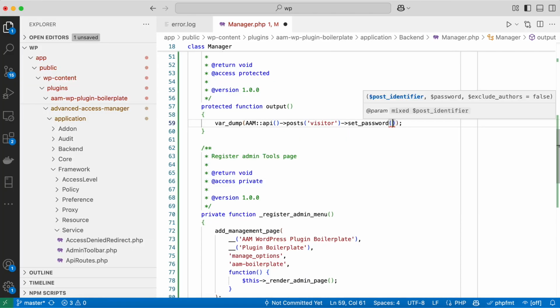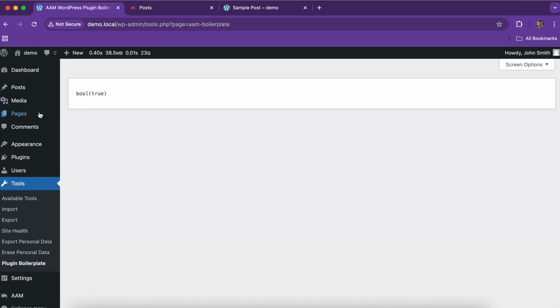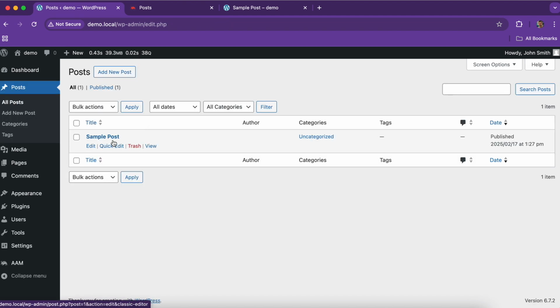So for the post identifier, there are several different ways you can specify which particular post you want to manage access to, and you can provide a WP post instance, a numeric ID, or an array. All that is disclosed in the documentation. And so in our case, I just want to see which particular post ID this post has. It is post ID 1.